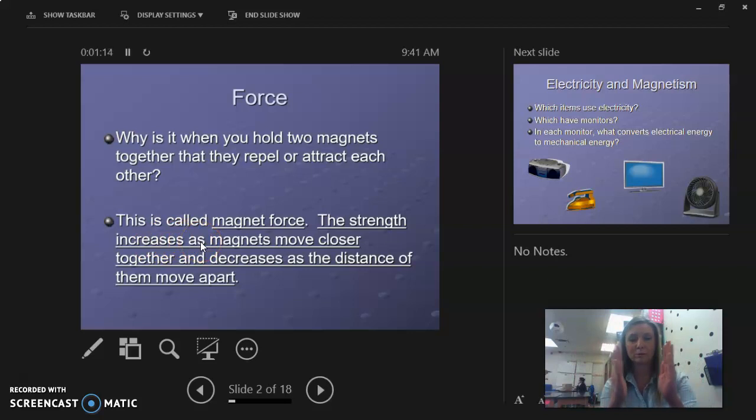So if you think about it, we kind of talked about this with gravity as well, is the more mass of the object, the more gravitational pull it has, as well as the distance. If you have two objects that are really close together, they are going to have a stronger gravitational force, and if things are pulled further apart, they're going to have a weak gravitational force. The same concept and same idea can also be applied to magnets, is that the closer together, the stronger the force is going to be, the further the distance, the weaker it's going to be.